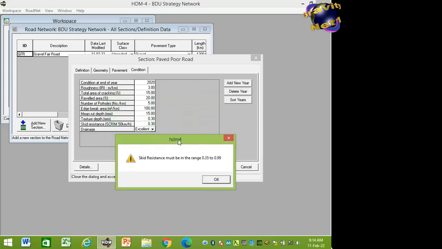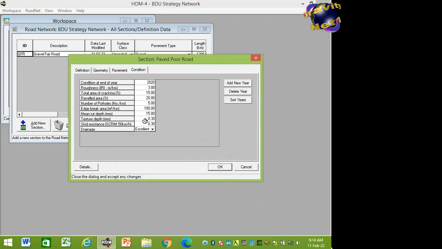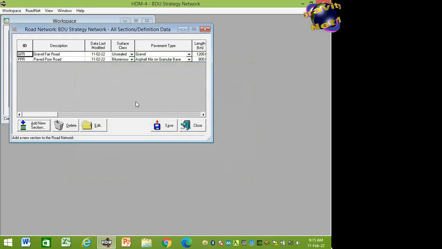Here it is 3.3, but it should be between 0.35 and 0.99. When you change the roughness, the skid resistance also changes. So it cannot be less than 0.35 or greater than 0.99. So let's take 0.4, for example. 0.4, skid resistance. Okay?